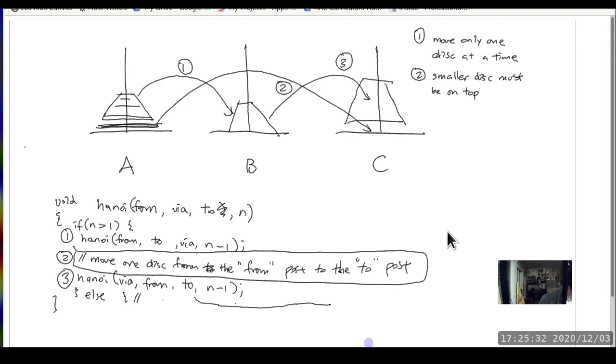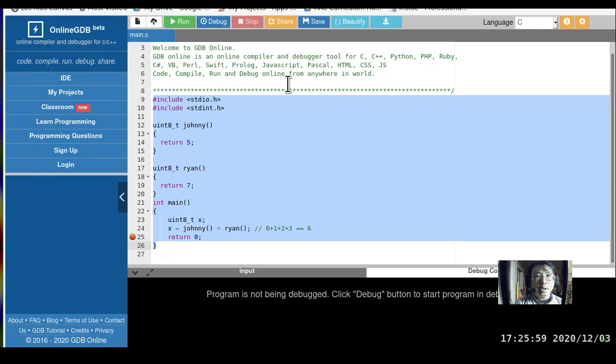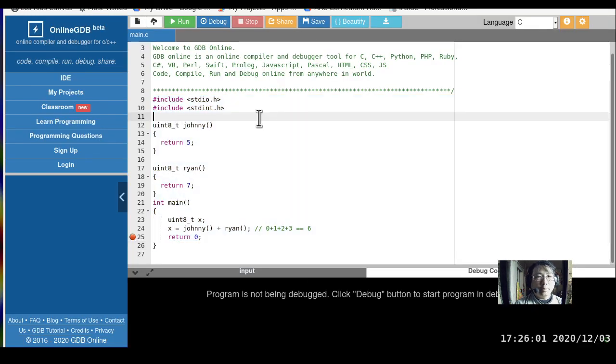Alright, so now we are all done. Okay, close curly brace, switch back to the right tool. There we go. So that is the basic logic of Tower of Hanoi. And you can probably see that this step here can be a recursive call. It can be a recursive call to move just one single disk. So let me just give you the code in GDB first, okay? Because in GDB we can print stuff, right? So that can be handy.